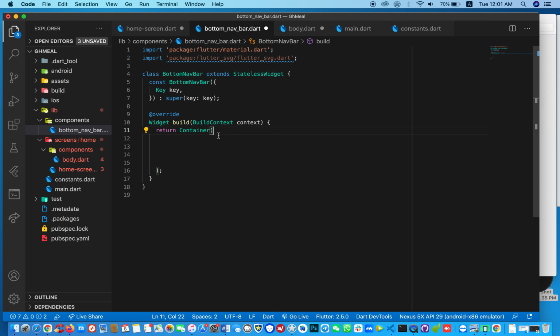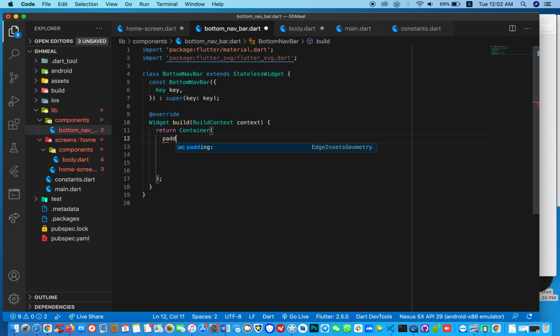So what we're going to return here will be simply our height, our decoration, our width, and all that. But first, since this is actually the navigation bar, we need to actually decorate and then make sure the navigation bar fits very well on our screen on the app.